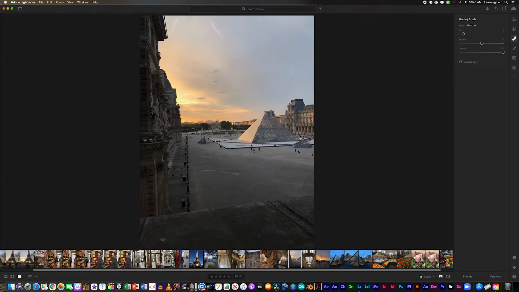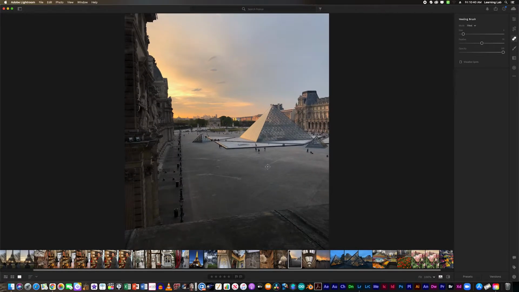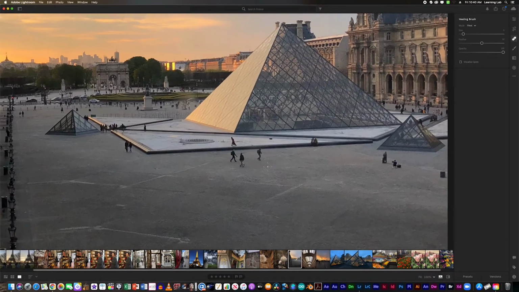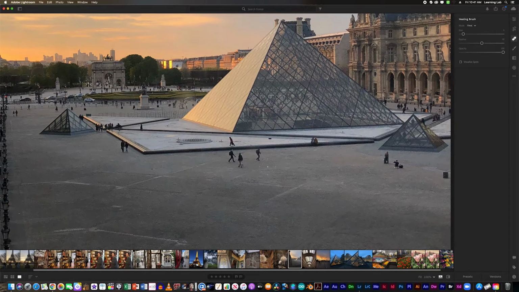So let's say I really like this photo, but I don't really like all these people standing in the middle. So I can Command plus or Control plus if you're using Windows and zoom in, and let's say maybe I don't really want this person right here. No offense to them, but maybe I just don't want them in my photo.